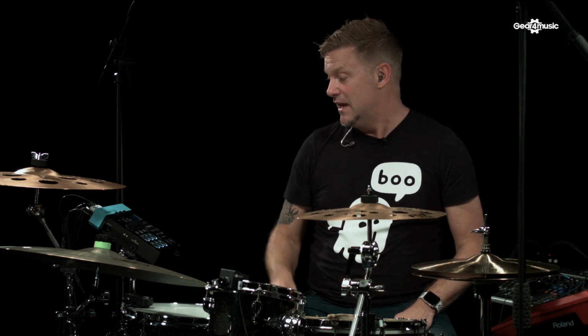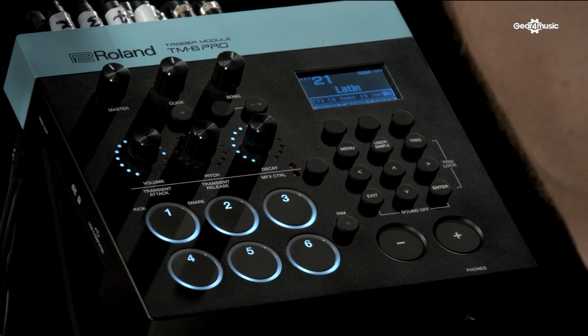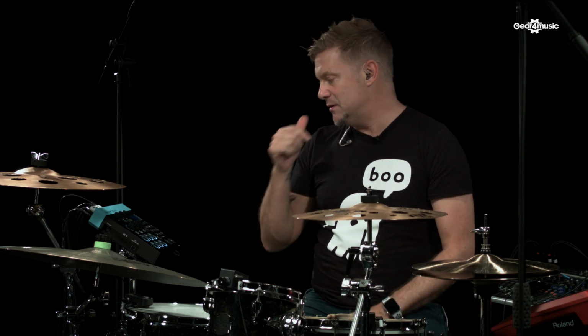You can put little backing tracks on there and trigger them. So I have six triggers here, or with a Y cable, I can double up to 12. Any sound or any sample I hear or want, I put on my SD card and assign it. It's so simple. Let me show you very quickly.